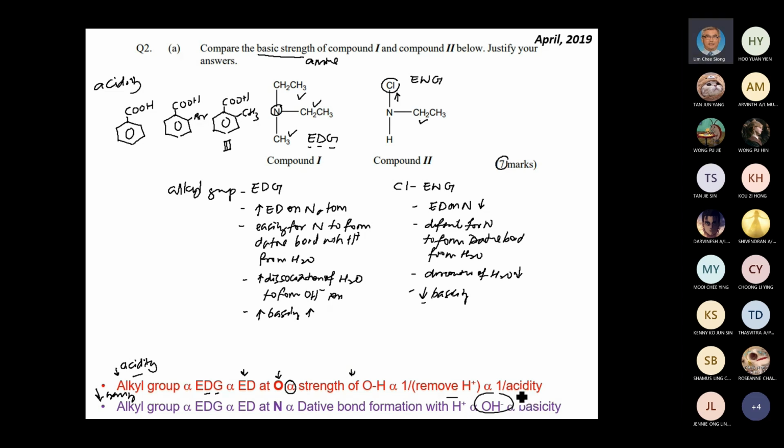Okay, let me do a check. Oh sorry, my mistake. Once again, this makes the strength get higher and the removing of the H plus get difficult, and makes the acidity get lower. Clear? Okay, reversely for those under EWG. So you have to know the sequence to give the keywords.